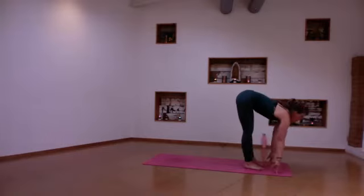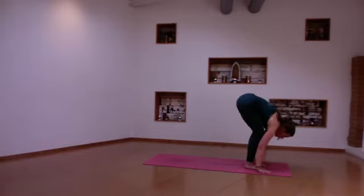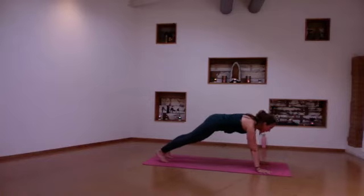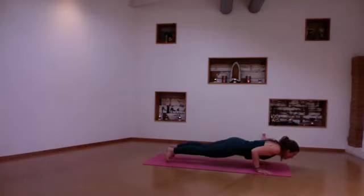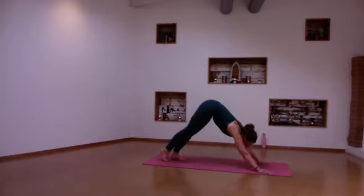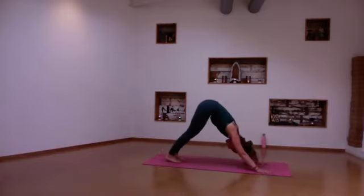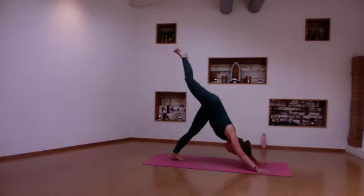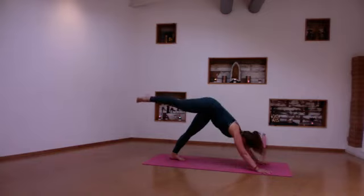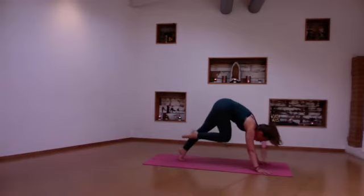Inhale, lengthen, look forward. Place the hands and step back to plank pose. Inhale. Exhale, chaturanga. Inhale, up dog or cobra. Exhale, downward facing dog. Now inhale, raise your right leg high. Lift your right leg up, maybe lift your hips slightly. Supercharge your right leg. Keep your belly here engaged. Then exhale, slowly draw your right knee in towards your chest.